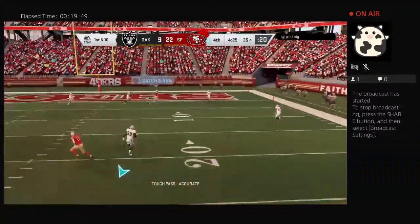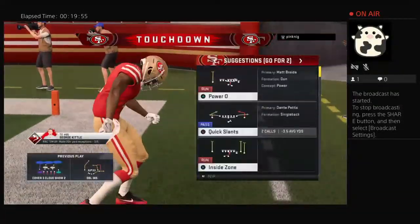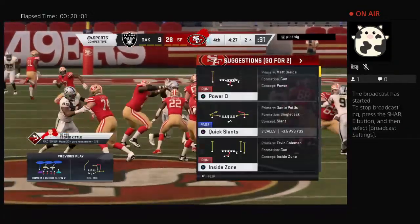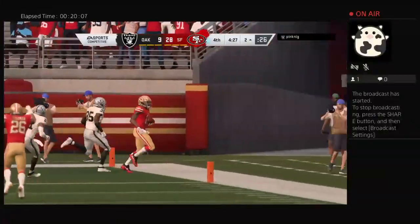1st and 10. He'll take a shot for the end zone. And he hauls it in the end zone. Touchdown, San Francisco. 3 touchdown passes now for Jimmy Garoppolo. And the Niners are able to stretch their lead. They were still throwing with a comfortable lead here late, and now that lead is even more comfortable.